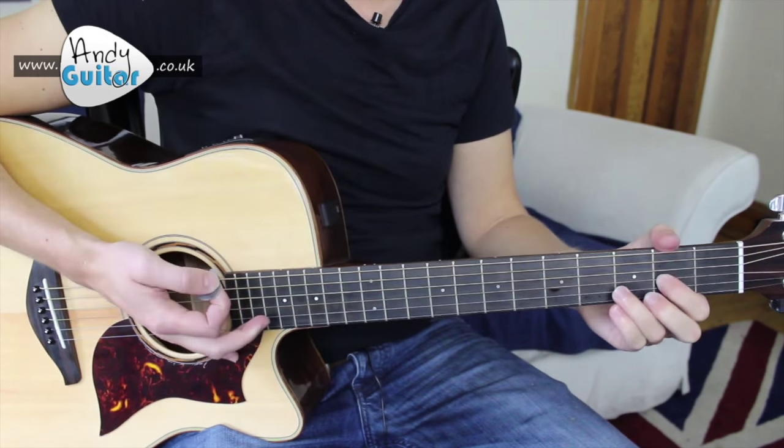Going through the verse with that same chord sequence. So from a normal G chord, you think you've lost your love, down, down, up, down, up, down, and change chord for this one. So 1, 2, 3, 4, you think you've lost your love. Well, I saw her yesterday. It's you she's thinking of, and she told me why.